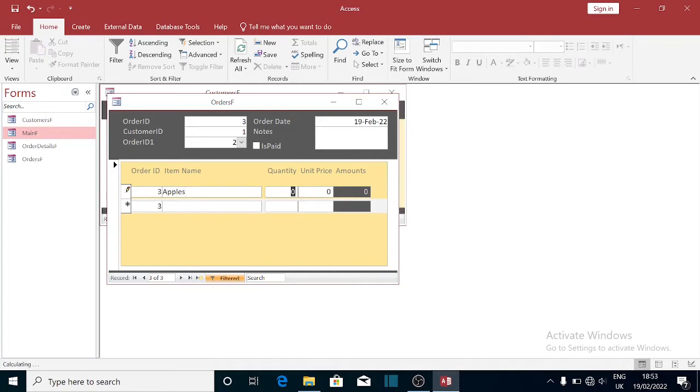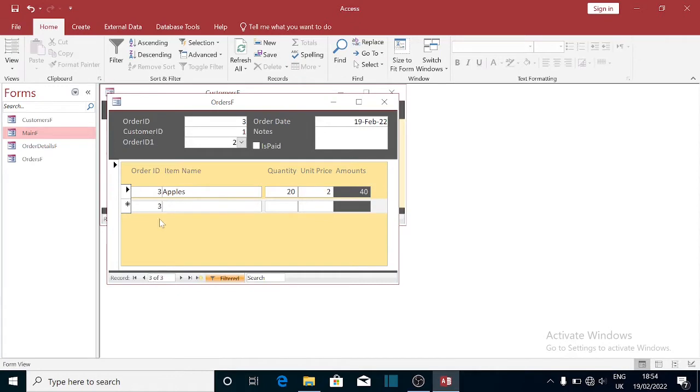How many apples? Probably 20, and each apple probably was $2. You can see when I press enter, it computes $40 here. And then assuming that it's the same order ID, this one corresponds to this order ID.